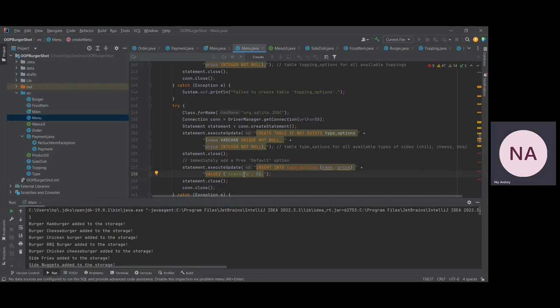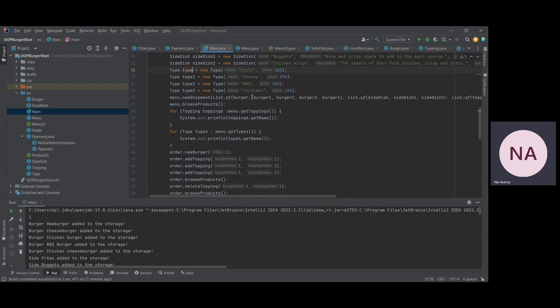We can change, for example, standard fries, which are created automatically, and we wanted to make them cheesy and then return them to their standard. So it's necessary to have this option at hand immediately. So there actually are not four, but five types, and they are in order: one standard, two cheesy, three chili, four barbecue, and five teriyaki.